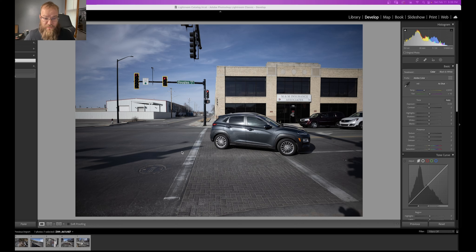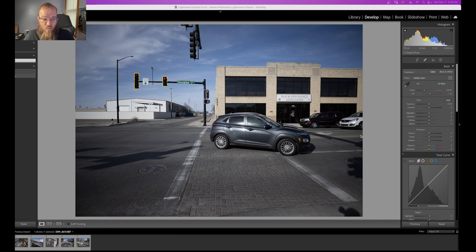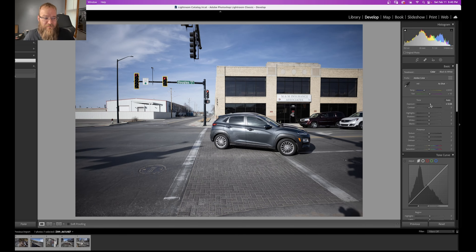Okay, so here we are at the first edit. This is not an edit, and that's exactly why I'm making this video today. If we look down here — I'll zoom in on this for you — it is ZW98673.NEF. That is a raw image, and it's just slightly underexposed, which is typically what I do. I usually do one-stop underexposed. If we correct for this, about plus 0.55.